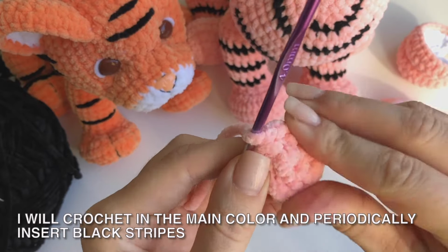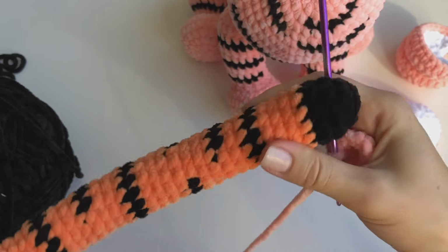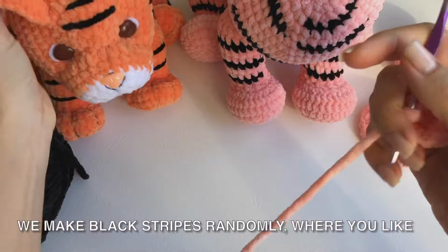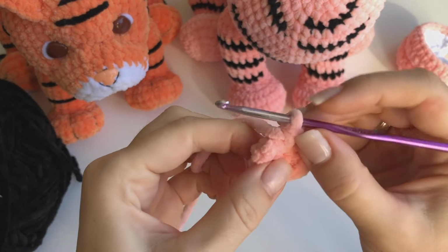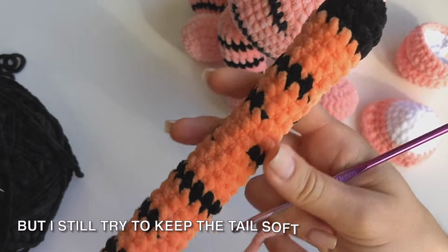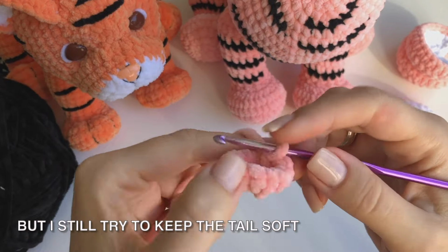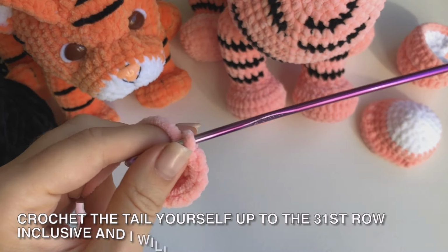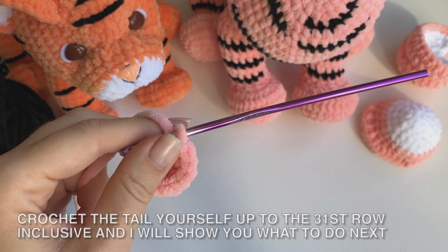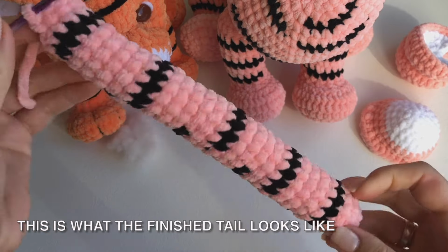I will crochet in the main color and periodically insert black stripes. We make black stripes randomly, where you like. Add some filler to the tail, but I still try to keep the tail soft. Crochet the tail yourself up to the 31st row inclusive, and I will show you what to do next. This is what the finished tail looks like.